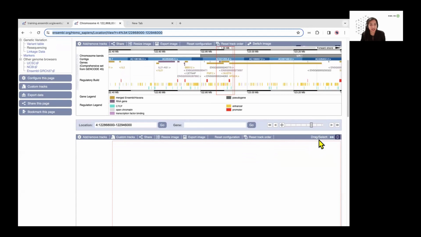So here on the right-hand side, there's an option that changes your mouse action to drag or select. If you want to highlight a region or select a region, you'd select this one. And if you want to scroll along the genome, you can select this. And instead of highlighting a region, it will move the region left and right.